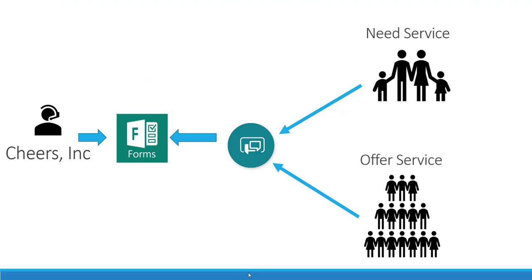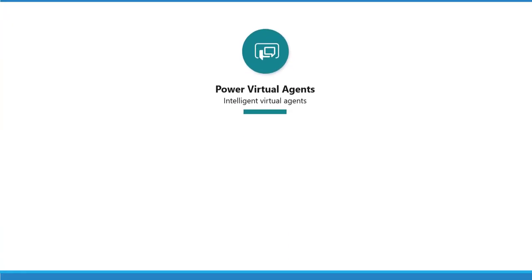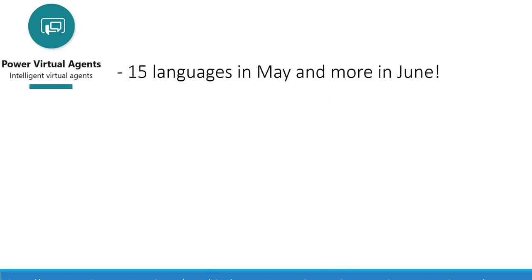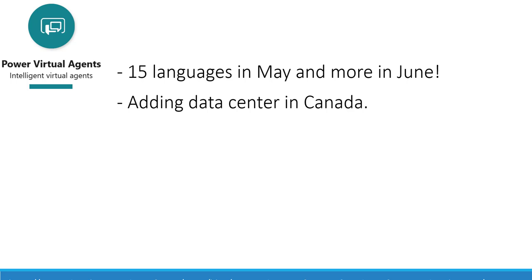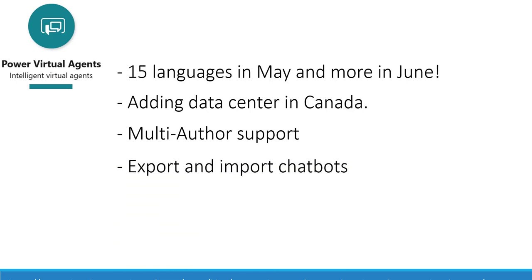So I do want to close with a few important things that I want to show you. It's definitely important enough that you need to understand that. Right now there are more and more languages coming in. There are about 15 languages. I've already seen a whole bunch coming into mine over there, but more and more are going to come in. They have added a data center in Canada to help with the efficiency of the bandwidth. Multi-authoring support is available. In fact, remember when I showed you that on the top there was a little circle with D on it? That was mine. The ability to export and import chatbots is also coming in. So these are all new features. Some of them are already in, more of them to come.